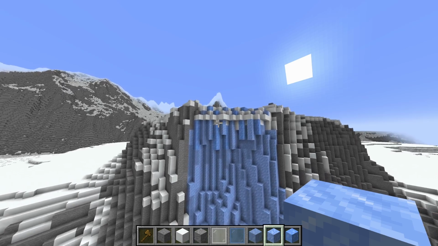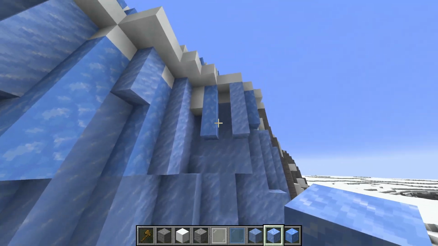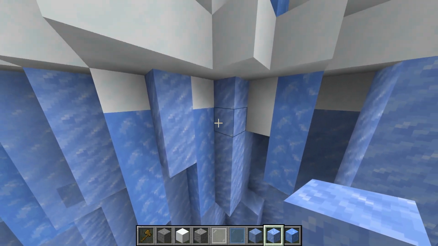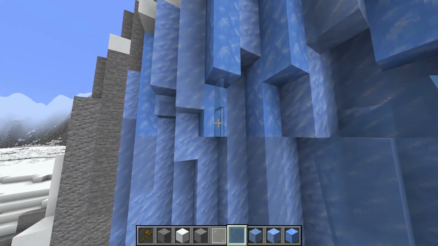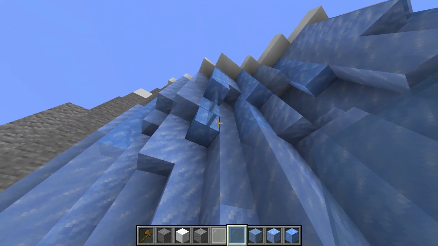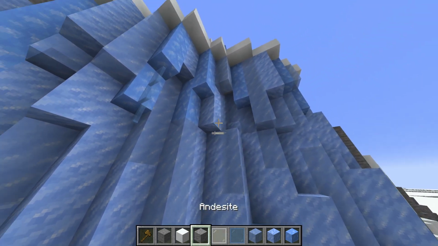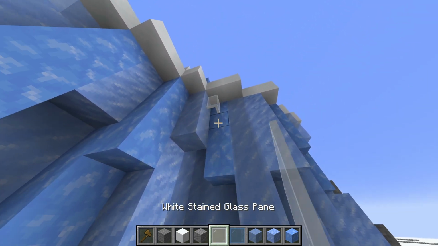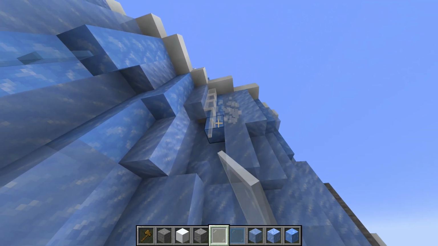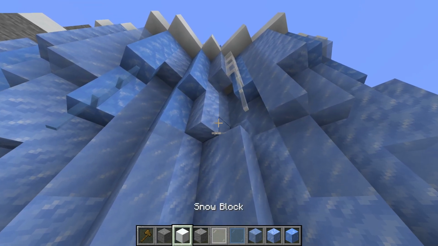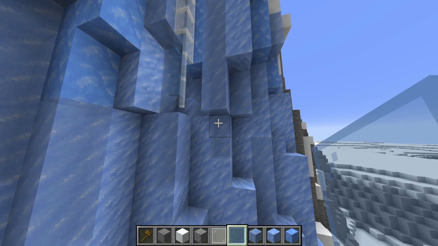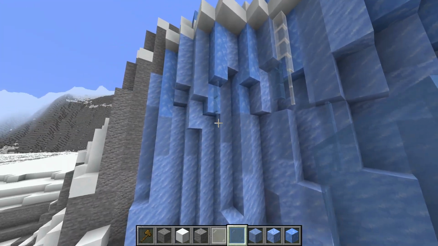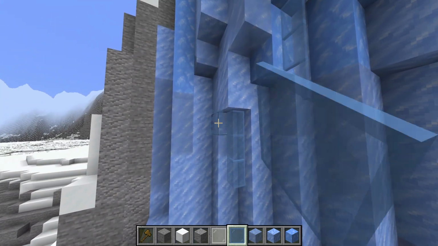However, it's a little harder to see when it's not flat like it is here. Once we're happy with the arrangement of these, we can start adding in little glass panes. And I like to dangle these from the top all the way down, but also bring them out from the bottom of the thicker full glass block pieces, as if it kind of tapers off.